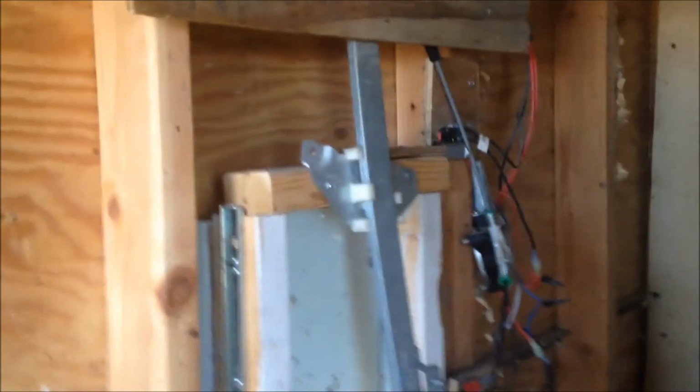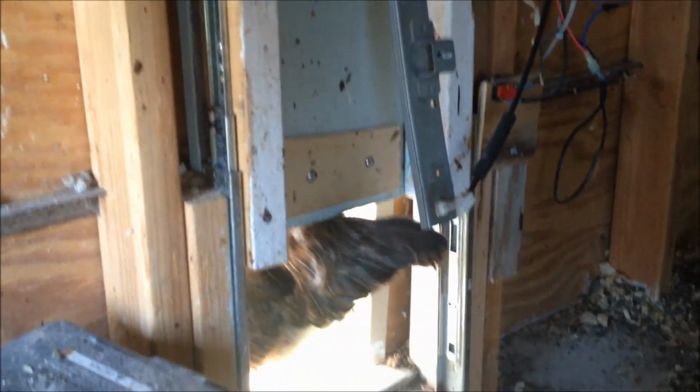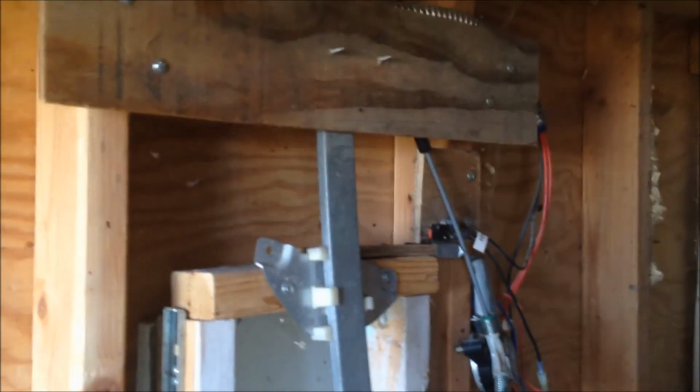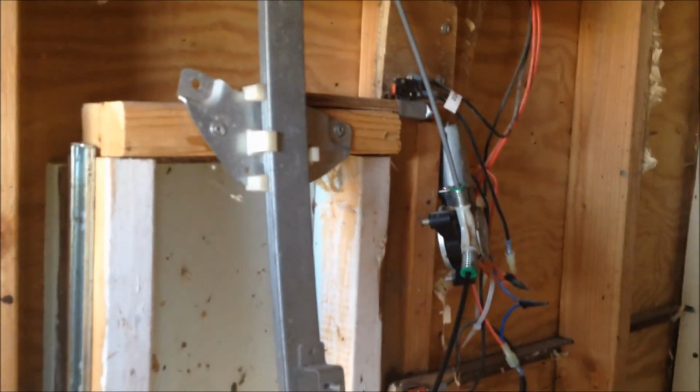As you can see here, this is the chicken door that I designed. They can get in and out of it no problem. It basically operates on some cabinet drawer slides. They're really smooth, unlike ball bearings. And it operates off of the 12-volt window motor. You can see here it's a cable-driven motor. And then this is the part that goes up and down, which pulls the door up and down. Pretty simple design.